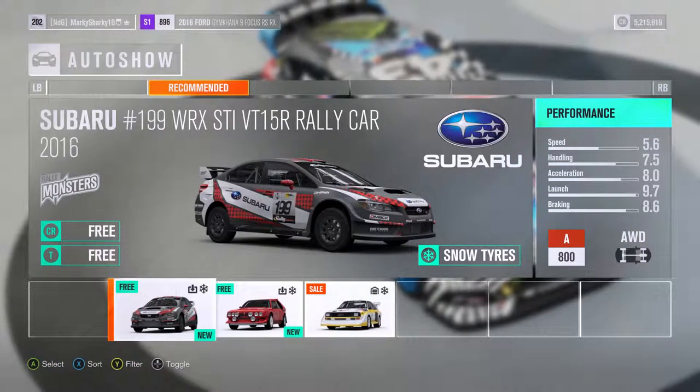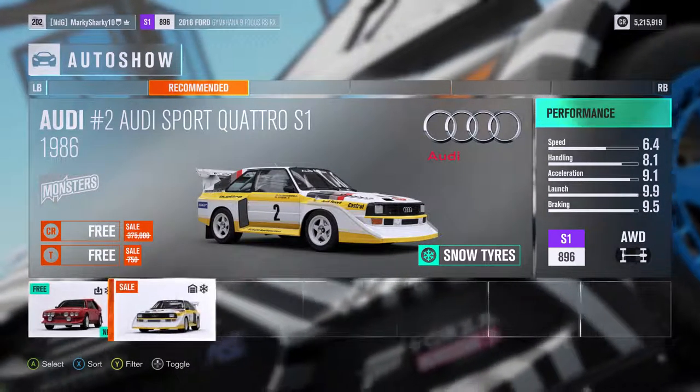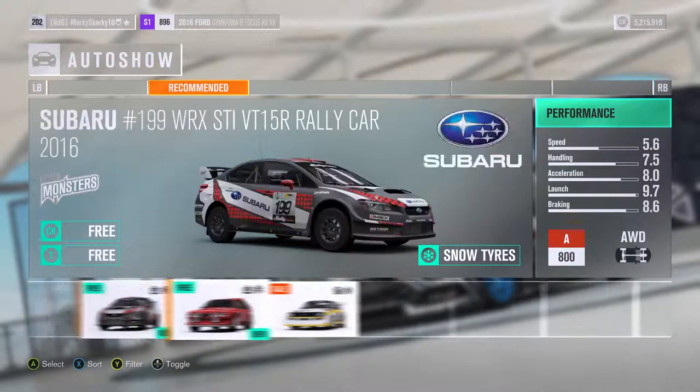So, you can have 2 free cars. Or you can have one that isn't free, but we'll make it free for you. And then you'll have to buy it later. Well, I'm definitely... It's between these two, isn't it? Definitely. Nice choice. I know it's a nice choice.